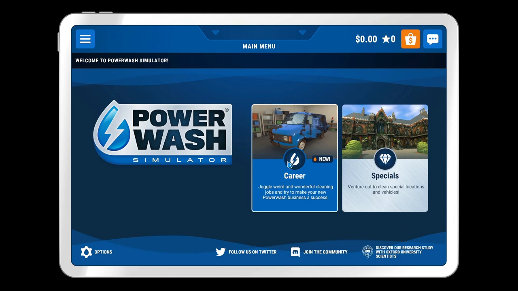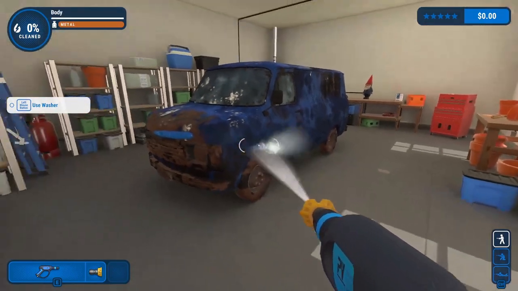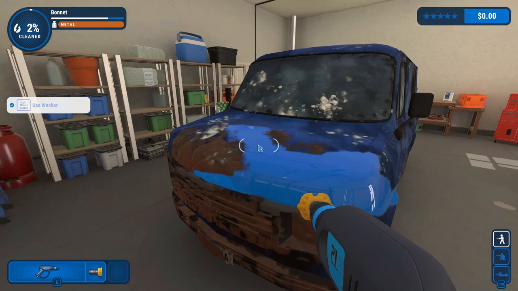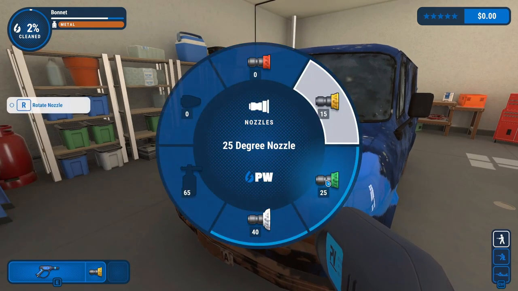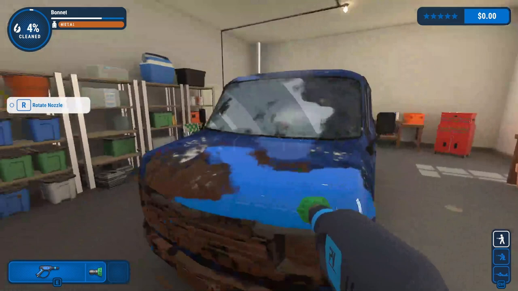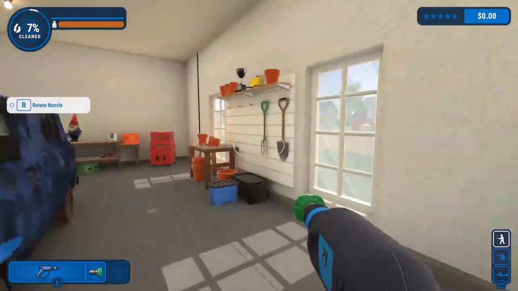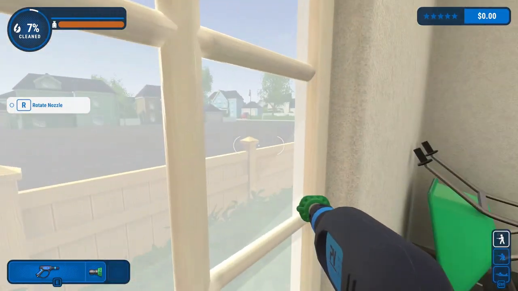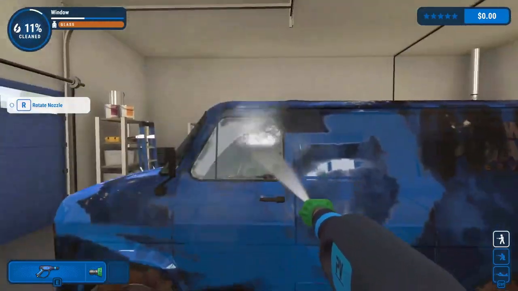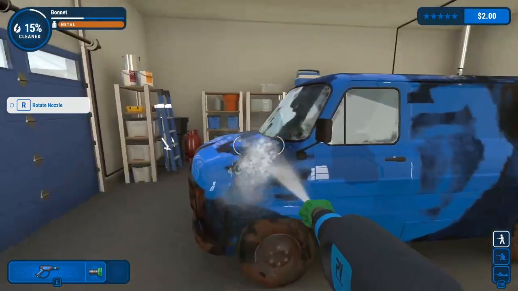Let's start with careers. Okay. Alright, and then... Oh, okay. Am I in my garage? Yeah, I am. Go ahead and just finish off the door. Ah, there it is. Alright.